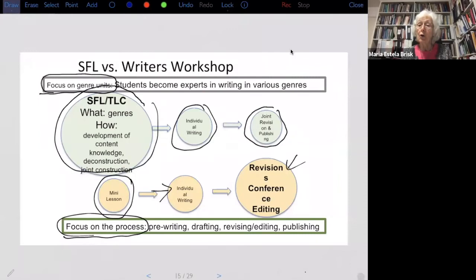I always had the impression that when I went to schools and watched the writer's workshop, the teachers just pulled a lesson out of the sky and then decided to teach it and apply it, but it wasn't part of a whole. And this approach has been phenomenal with bilingual learners because of the emphasis on language and the emphasis on scaffolding and working with experts and working in collaboration.